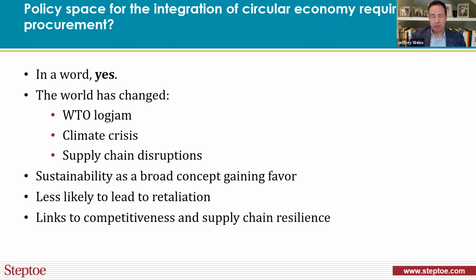And I was listening to a panel that Sandra was actually on within the last few weeks at the WTO. And one of the panelists was talking about discussions under the GPA agreement to revise it since 2012. Those have been going on for 9 years. China, clearly you need agreement among at least the US, the EU, and China, and probably others to move anything there. China isn't in the GPA, and they've still been discussing it for 9 years. So to really get a change there is going to take a long time, even in a plurilateral setting.